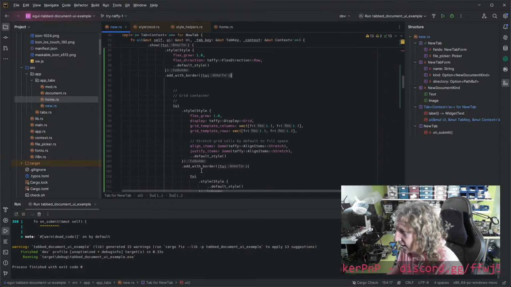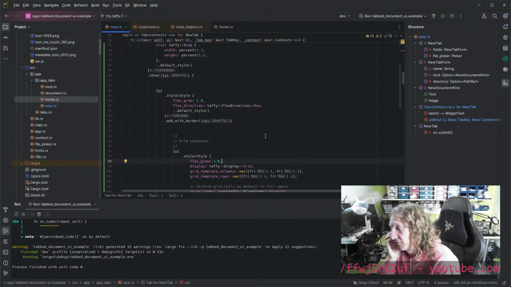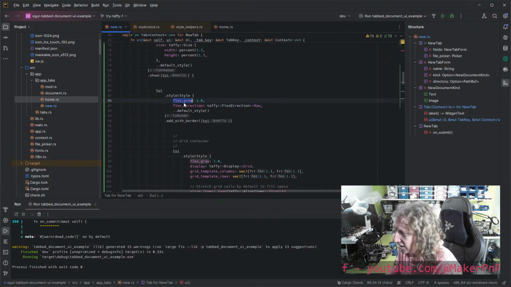Okay, why? Is it because... No idea. I said I've got a row here and I want it to grow.